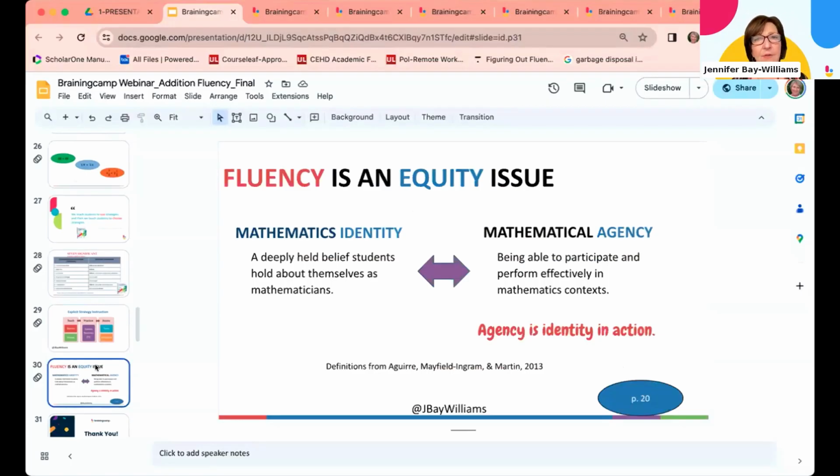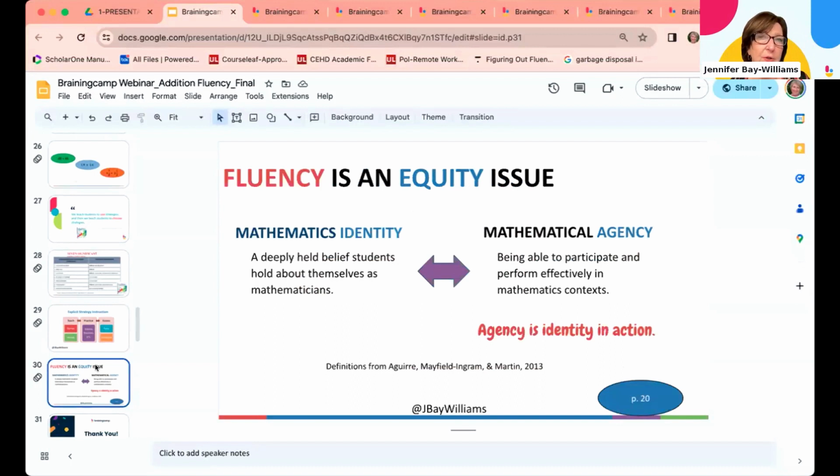And this is how we build students that have positive math identities and a sense of agency. So when we have students just remember this method, remember this method, remember this method, they're just trying to log it all in and keep up, right? That's sort of the mentality. They don't feel empowered. They don't feel like they are the doers of math. And in fact, they're not. They're just imitating or remembering.